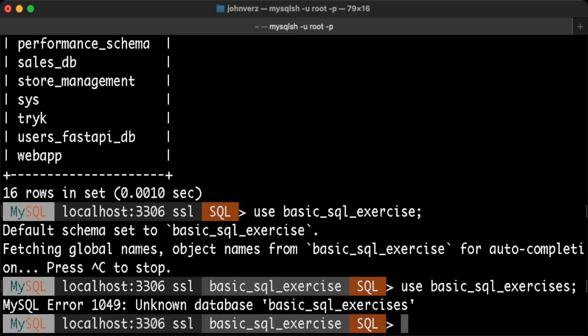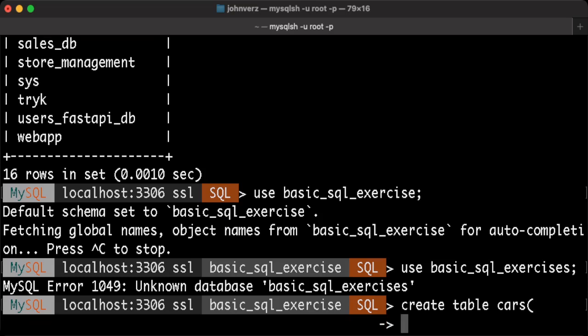Now let me create a table. Say I'm gonna do the car table. So create table, and then the table name. I'm just gonna name it cars. And then the syntax is in the notes. The syntax basically looks like this. You're going to specify inside the parentheses the list of columns. I can press enter and continue typing. So I can type the first column. I'm just gonna name it car ID, or in our web dev we use ID. That's just fine.